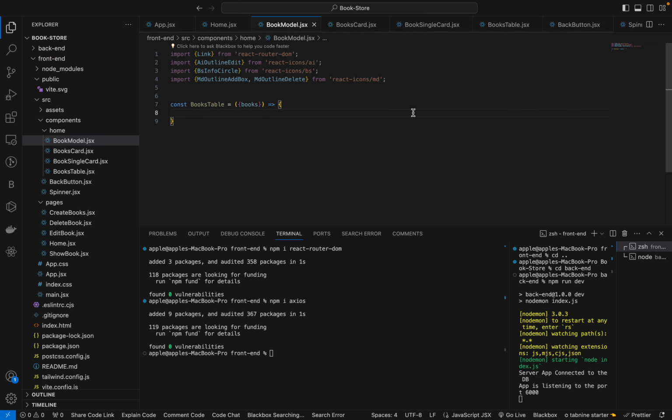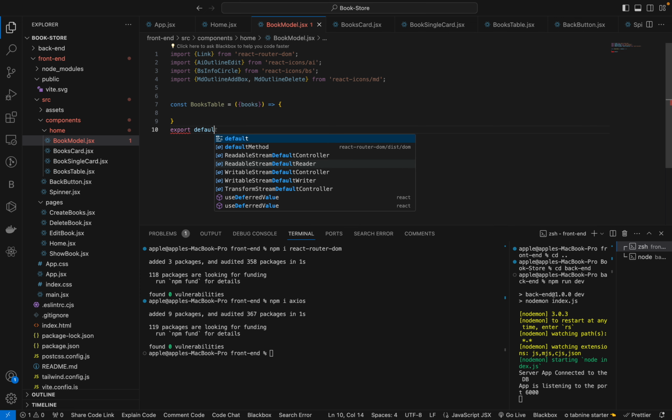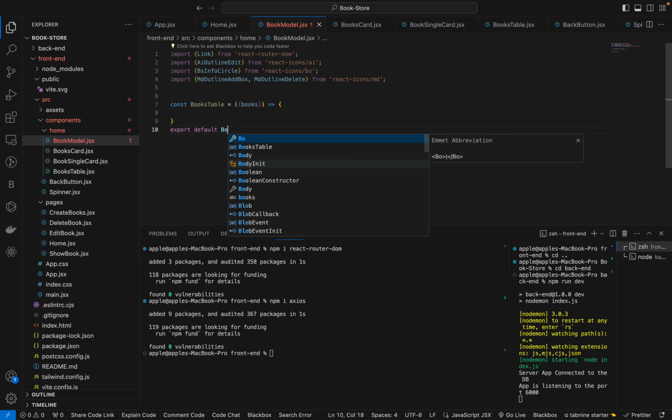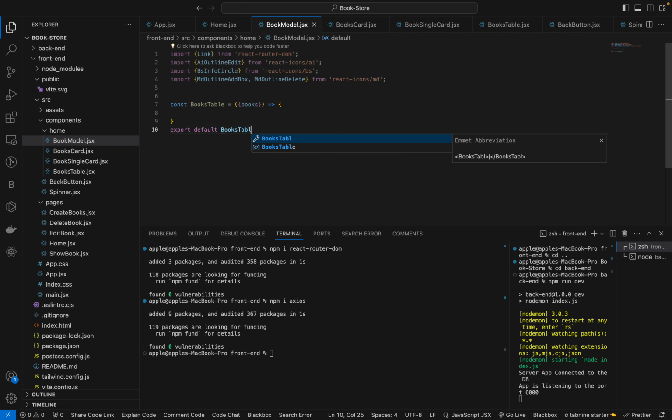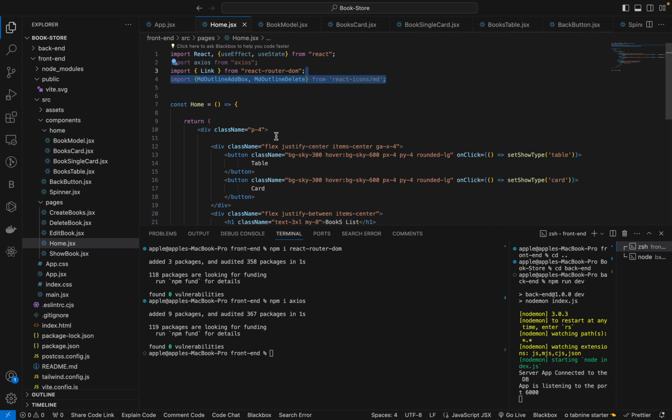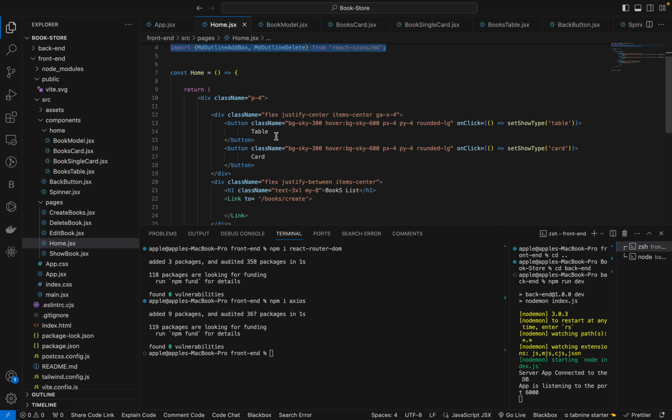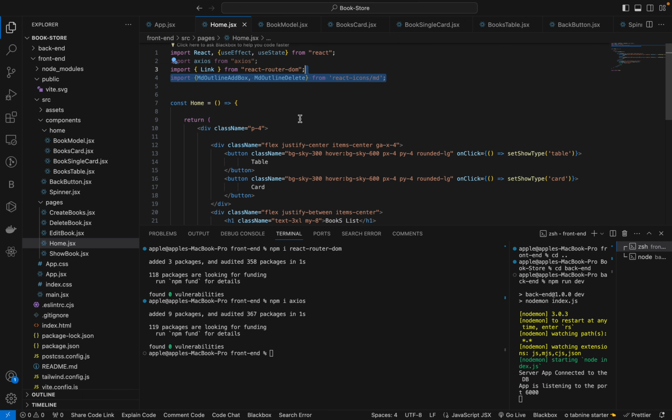Then I will export default BooksTable. So let's create a table here, and next go with the books model and integrate it in the home.js, and we will show the books. So further concept will be shown in the next session. Okay, thank you.